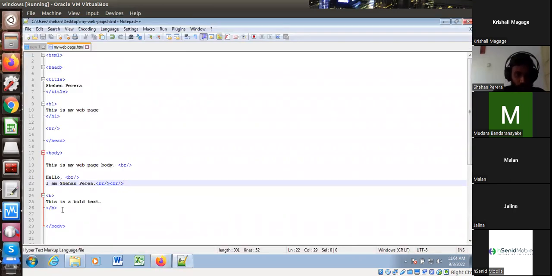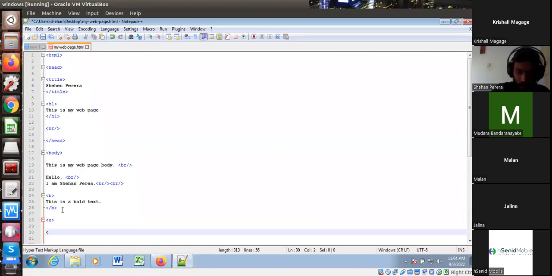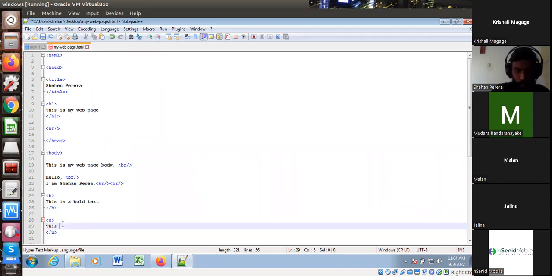Now, as with this, we can use underline and the italic tag to change text. First I'm going to do underlined text. I put the starting and closing tags here, and put the content: this is underlined text.